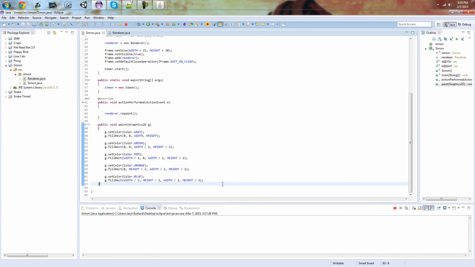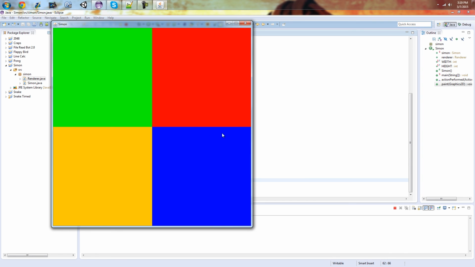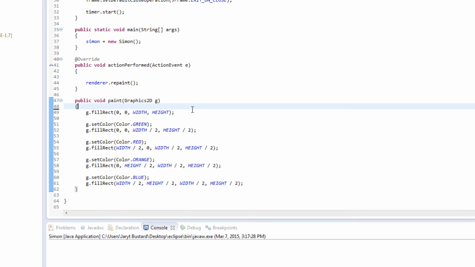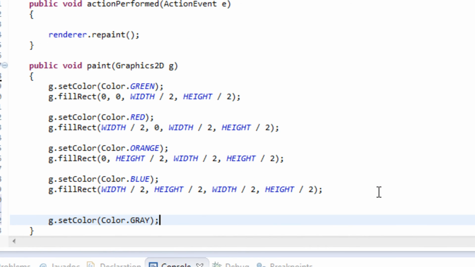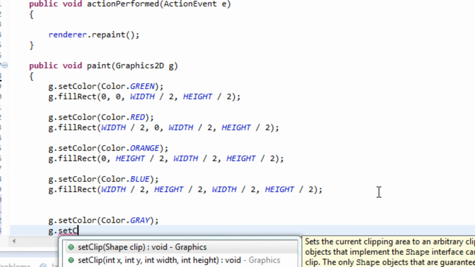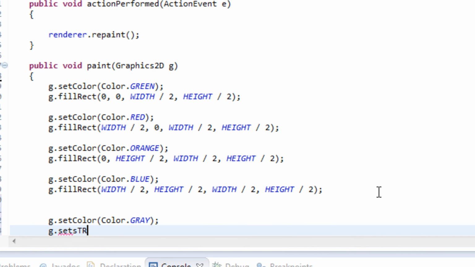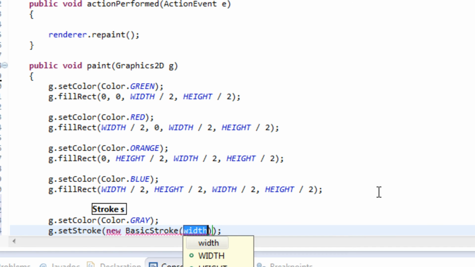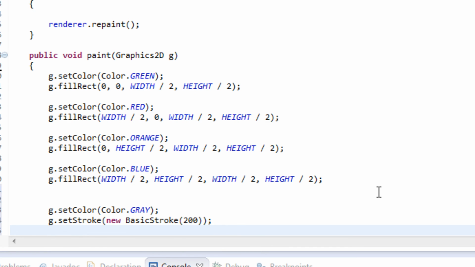So now we're going to have to first add the circle around it. So we need to actually make it add a stroke. So let's go ahead and we'll remove this. Actually, I'll just copy that. We'll move this down here. This is going to be one of the last things to be rendered, and we're going to do set stroke. This is why we're using Graphics2D. It's because we need to have a stroke, and we're going to do new BasicStroke, and then we're going to set the size to, I'm guessing something about 200.